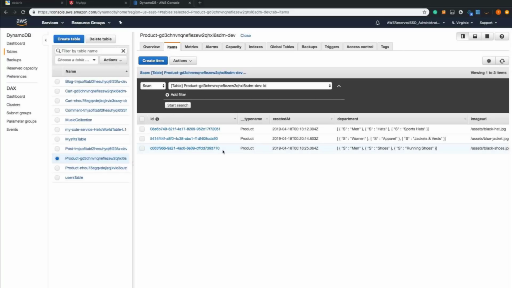But the whole idea is I didn't have to create the DynamoDB tables by hand. That's the advantage of using the AWS Amplify CLI. It does all that for you in the background. So if you're a new developer who's just getting started with this particular tool, it's a good way to get started in terms of wiring all the services together.